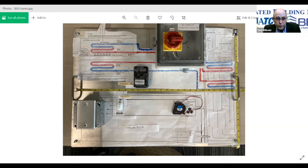It looks kind of like a sketch because it is, but what we intend to have is a 1-credit course that will be called Smart Start to BAS. And we have 5 high schools signed up to teach this course starting next fall. All of this is funded by the National Science Foundation's ATE program, thanks to Mentor Connect for their help in getting this funding. But overall, the idea is to, like many of you, boost enrollment.